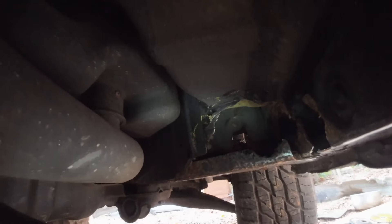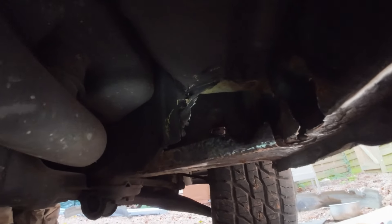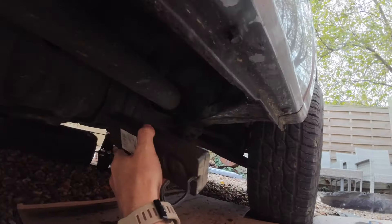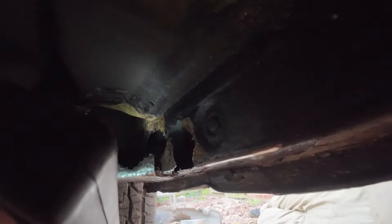Underneath here - good lord, you can really go off a van. This is quite a common area to rust out, so always check your Bongos in this area. I actually repaired the same kind of patch on the other side about a year ago. As you can see, this is taking a whole chunk out of there and quite a bit of the sill material as well, so that needs all patching up.